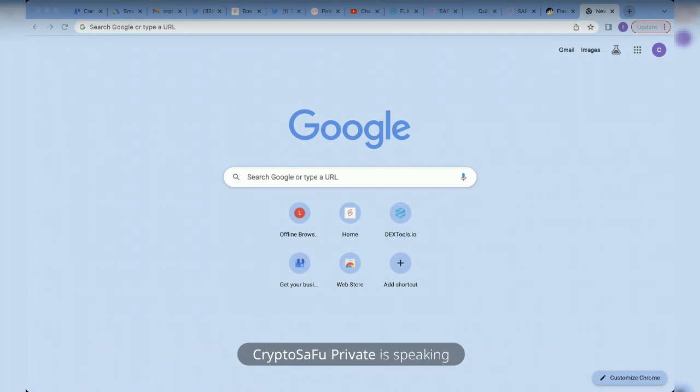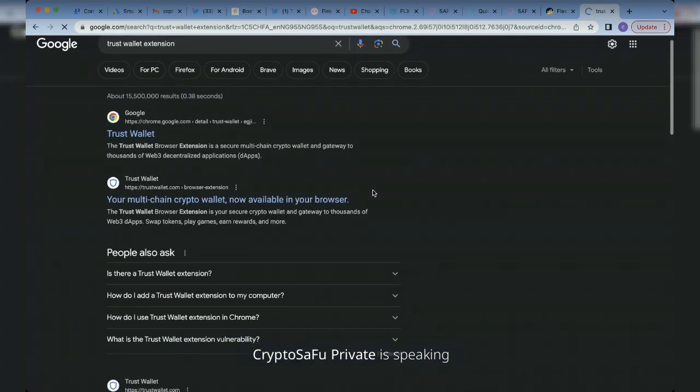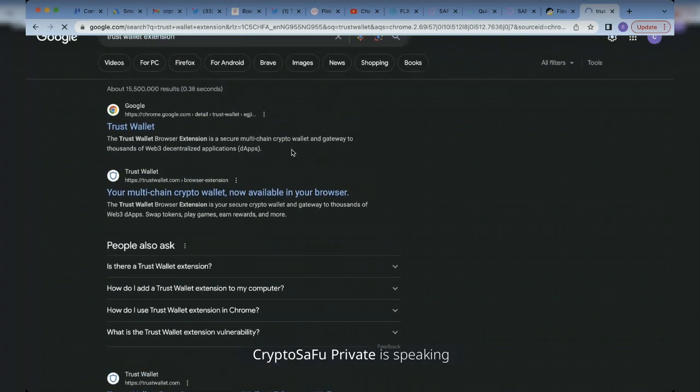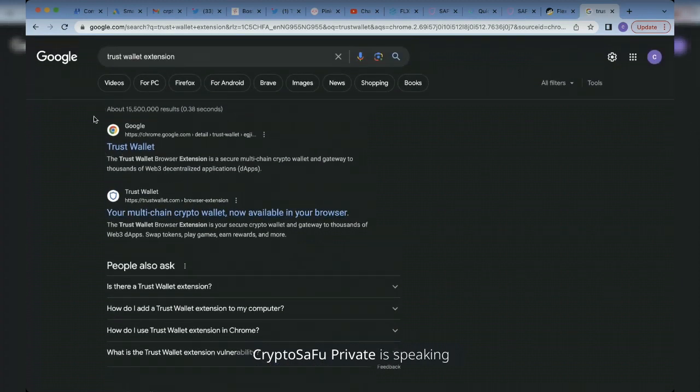I'm sorry, I'm not sure you've been seeing what I was presenting. Sorry, I was doing that on another browser. So this is it again. Trust Wallet. So you can see now, you can just search for Trust Wallet extension. So this was what I was saying. Sometimes scammers also come here to advertise their own scam URL. So you probably might see a scammer URL coming first.